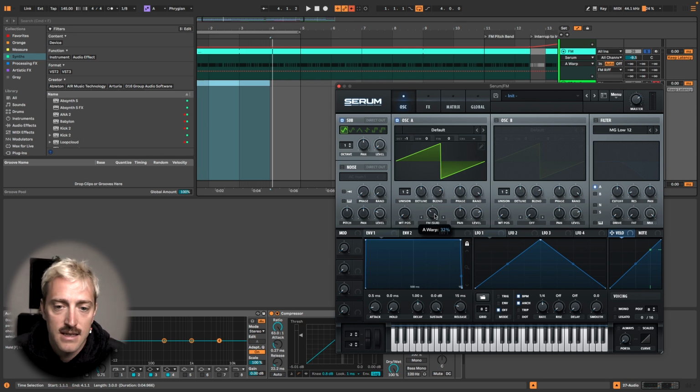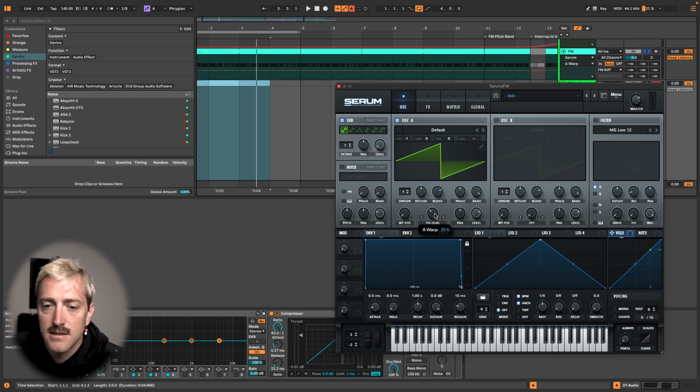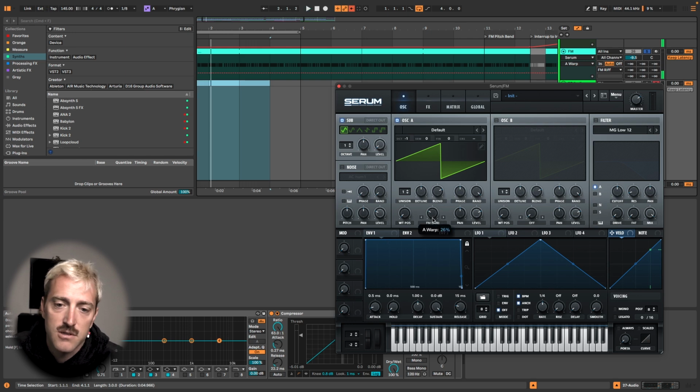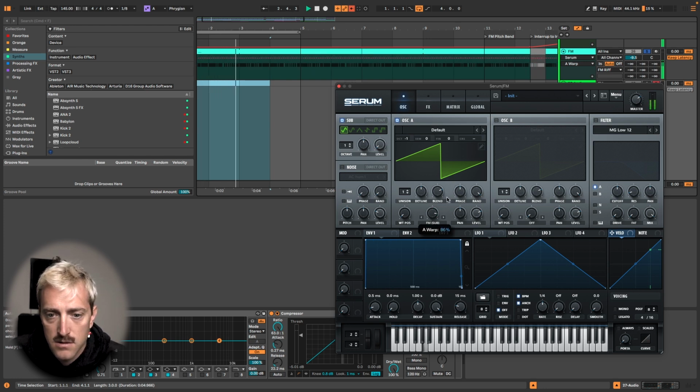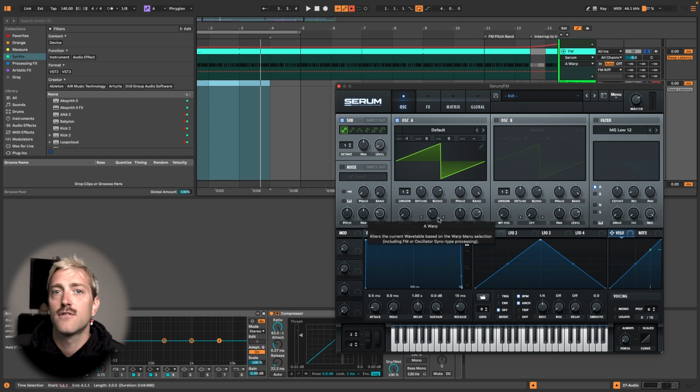And the most important thing is that you find the warp thing here, that you find the right warp amount, because it sounds easily bad if you have it a little bit wrong. For example, that one doesn't sound as pleasant as this one, in my opinion. That one also does sound good. It's usually a small percentage, which is good. Sometimes there are multiple ones, so you can maybe find one here as well, depending on what kind of sound you're looking for. But here I think it was more here. And once you find a good one, you can hold shift to fine-adjust it.